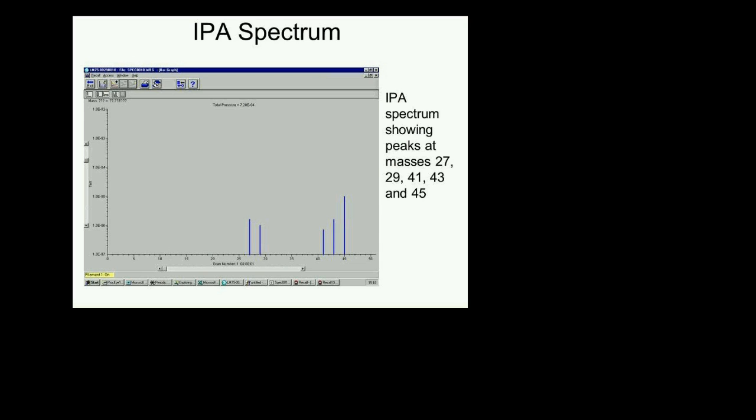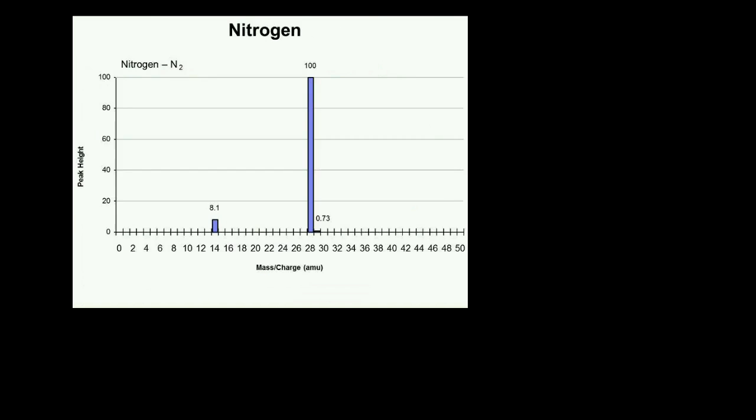And with a quick look at the spectrum, if I can match these 5 peaks, 45, and look, there is a 43 here, which could be hydrocarbons, but you have these 2 guys here that help you separate. If I get all these peaks all at once and they are approximately the same ratio, you know for sure that you have IPA in your spectrum.